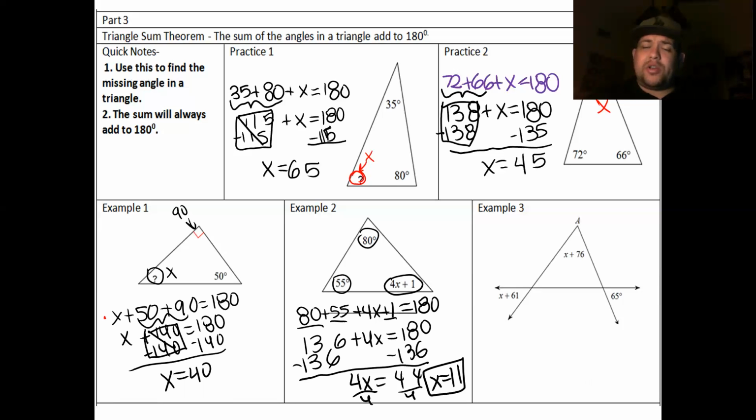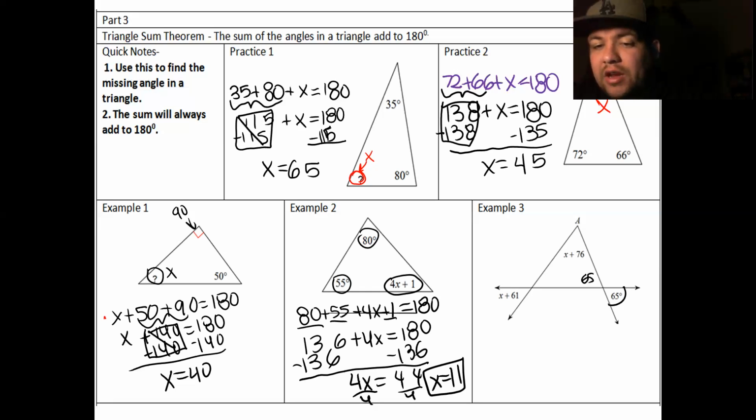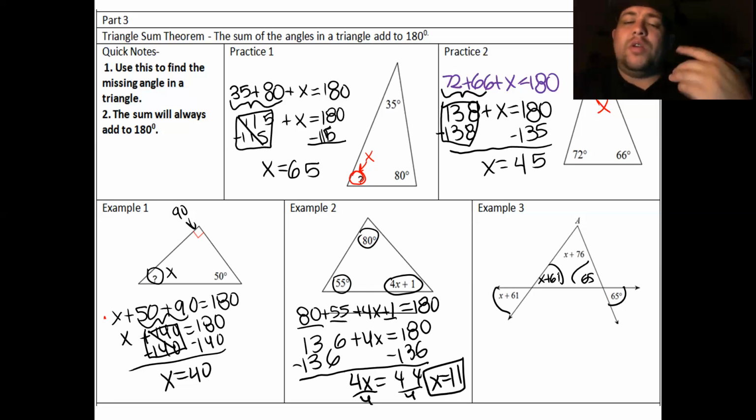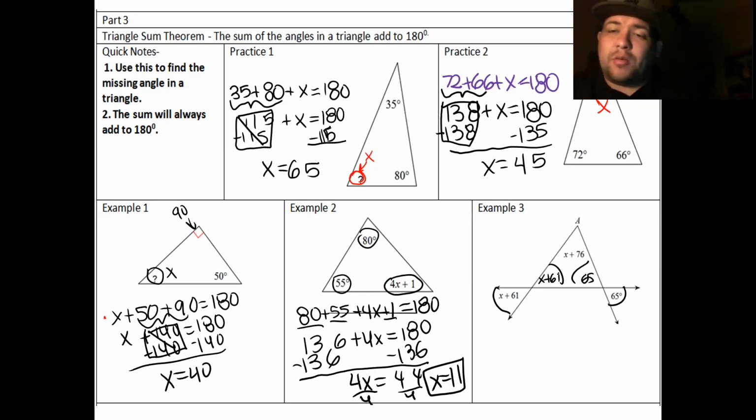The last one is a little bit trickier, but I want you guys to use your rules and stuff like that to help me out. In this case, you guys should know that whenever angles make a cross or an X, they make vertical angles. So we can solve for this using the same kind of deal. I know that 65 right here is also 65 in here because it's vertical. And because this one is vertical as well, x plus 61 is also in there. So those are two pairs of vertical angles. We can solve for the sum of those by adding them all up and equaling them to 180.